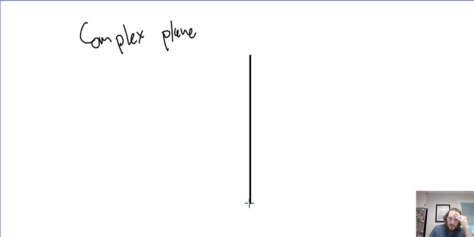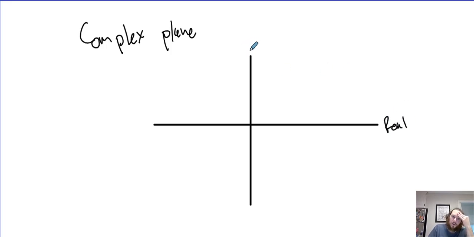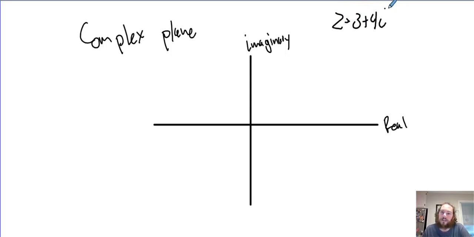Right, so we would take the kind of two-axis plane that we're used to, and we would break it up into its real and imaginary components on this similar xy axis that we would be used to. So again, if I keep looking at this z equals 3 plus 4i example, the way that we would represent this graphically is by going on my real axis over to the 3 and on my imaginary axis up to the 4, and we would see that the point, this is z.